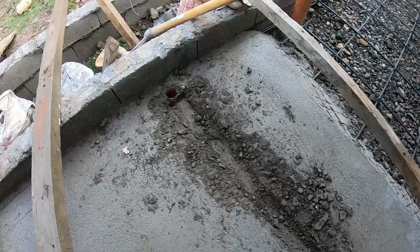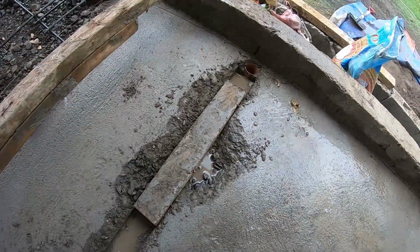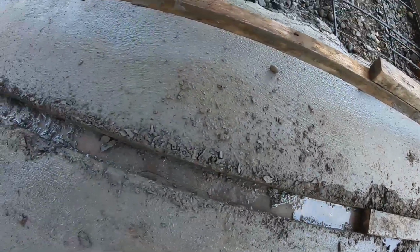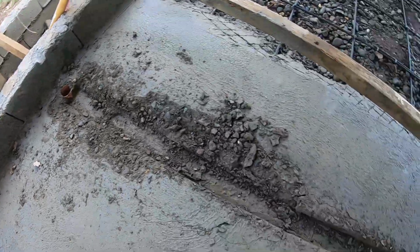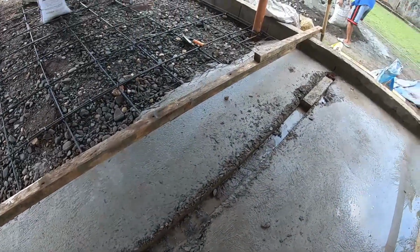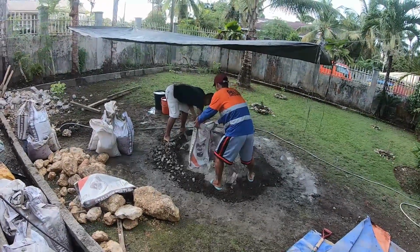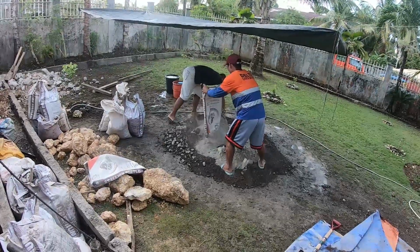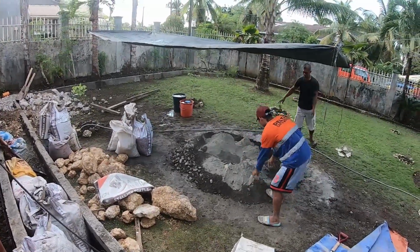Well, we were able to get the board out, but I don't know if we pulled it out too soon or what, but they said they could repair this during finishing. So we'll see how it goes at finishing time. But they're already starting their first sack of cement with rock and sand. And I said more is coming. Oh, we will start our time lapse.